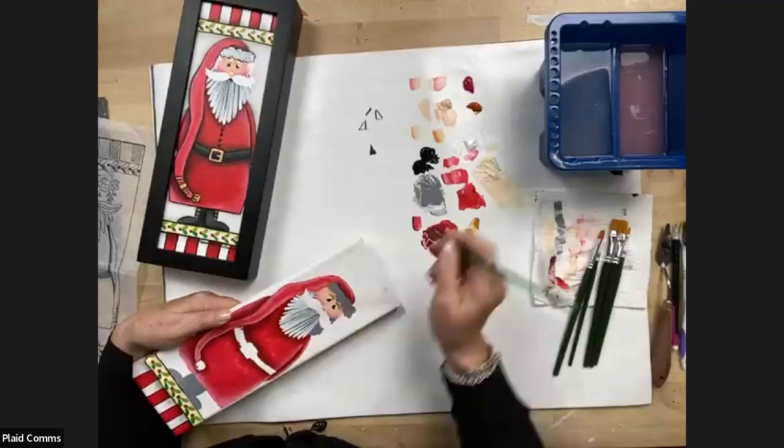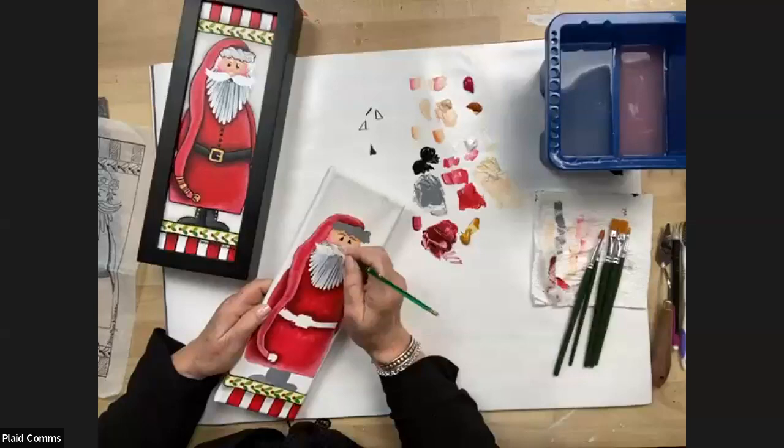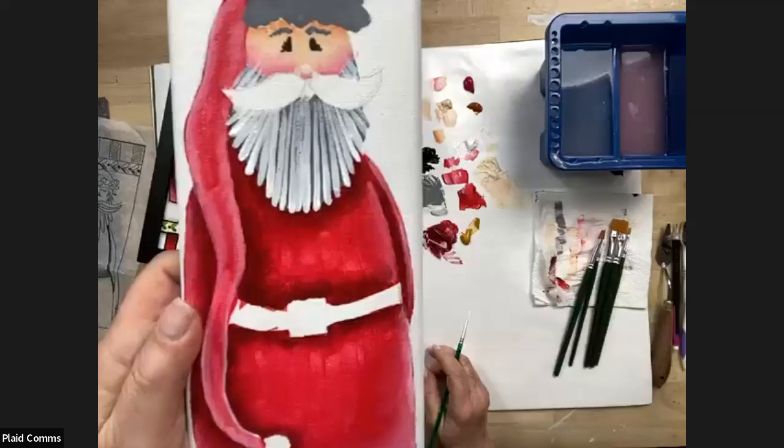And keep going until you've got all the little beard painted. And don't forget this side too that kind of touches his face. And it's okay to let some of those strokes go up onto his cheeks. Can you all see that?